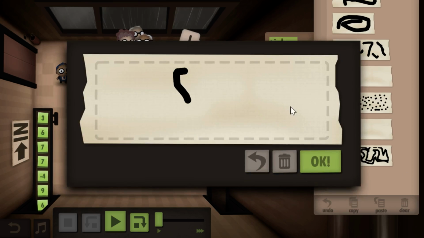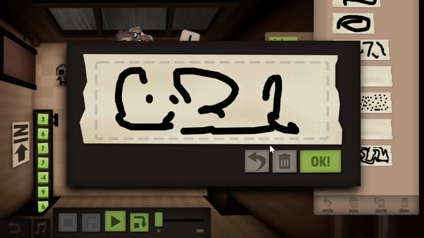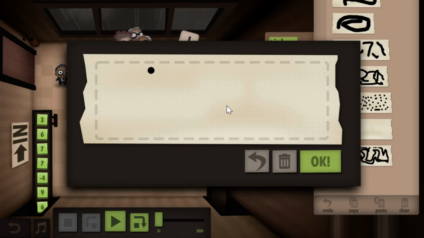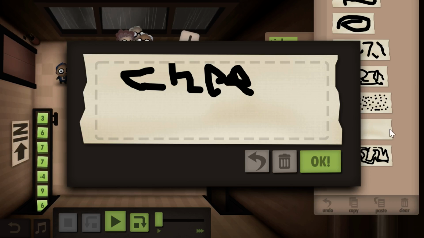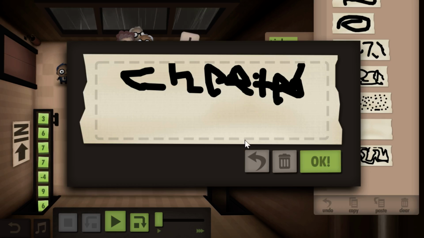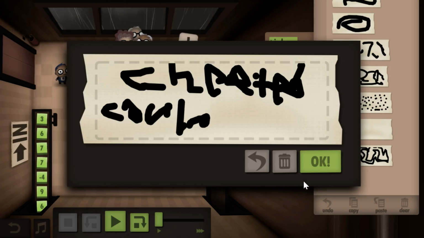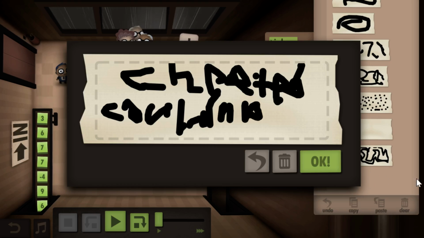Trying to activate this, and why is... Because I was trying to write something like cheater, because I cheated on something, and then I said something like couldn't bother because it was too difficult.